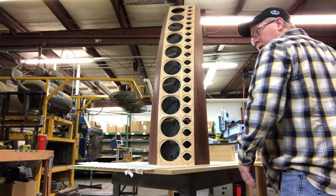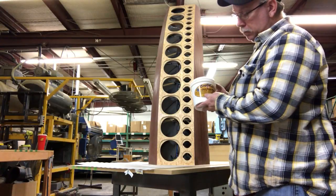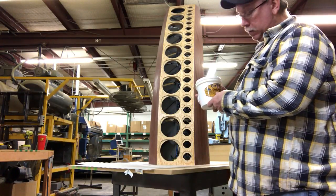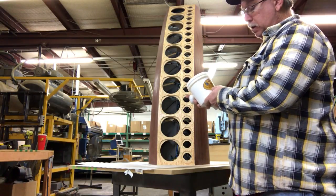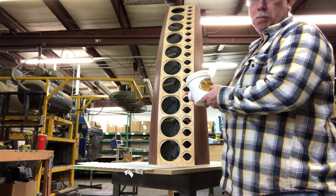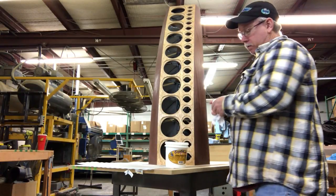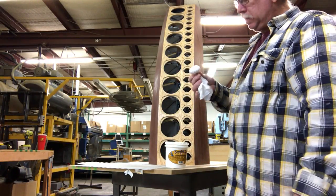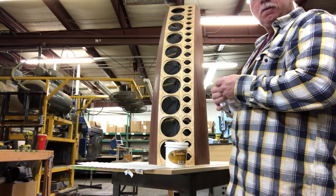Supplies involved. I'm using the Crystalac grain filler. There's not a whole lot of instructions on the can. Essentially it says wipe on, trowel off, and sand in between coats. I made a little applicator, something similar to what you would see if you were shellacking. Seems to put it on pretty easy. Spread it around.